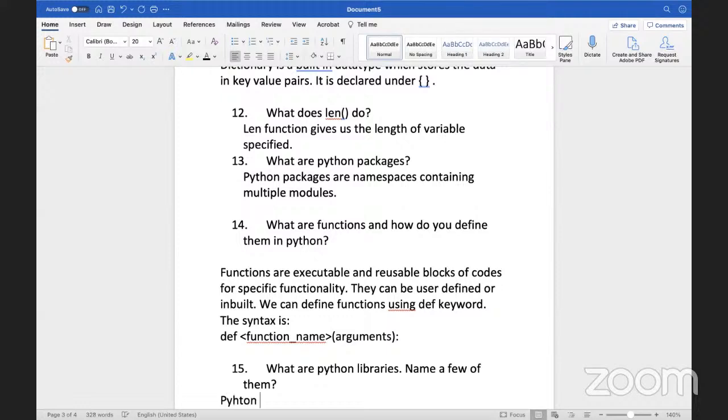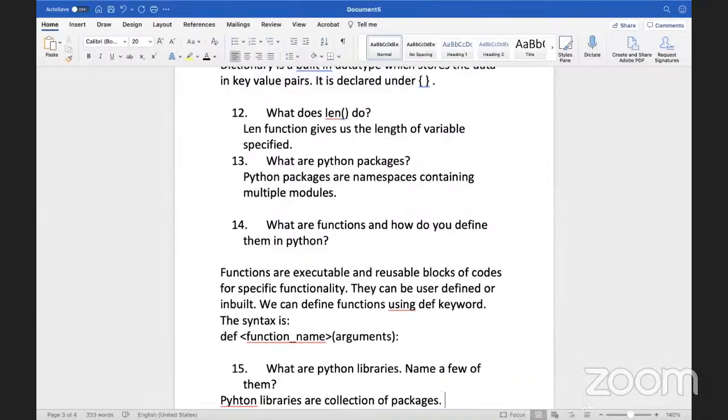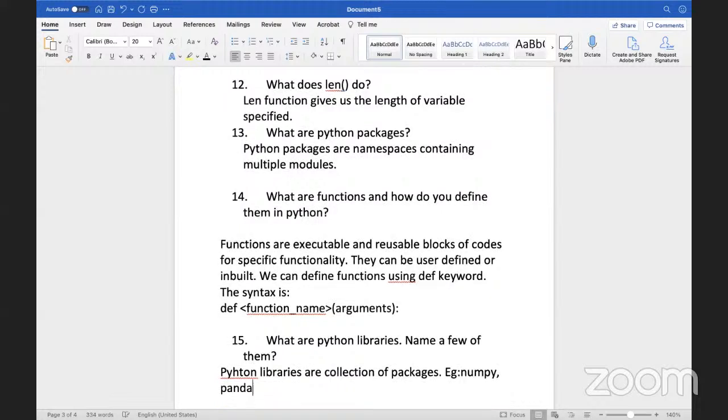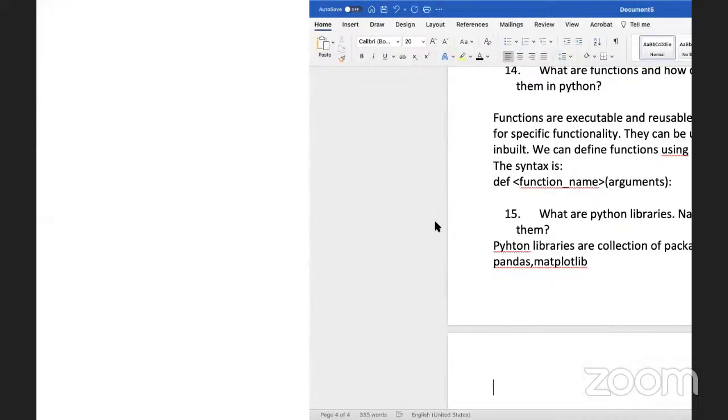So Python libraries are collections of packages. So for example, NumPy, Pandas, and we can also say Matplotlib and so on. sklearn, yeah.